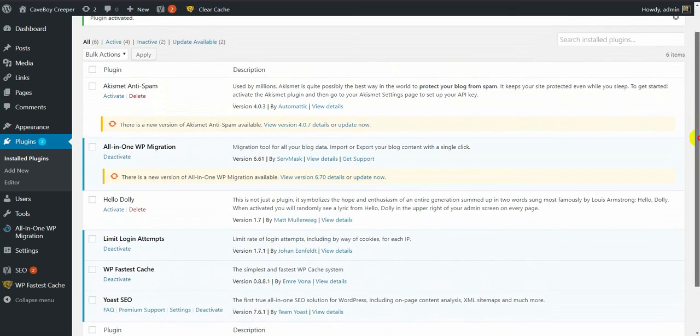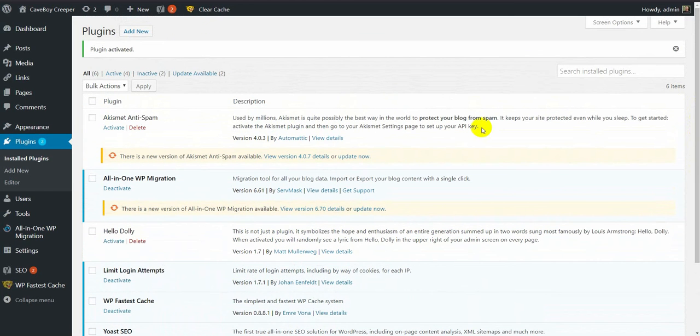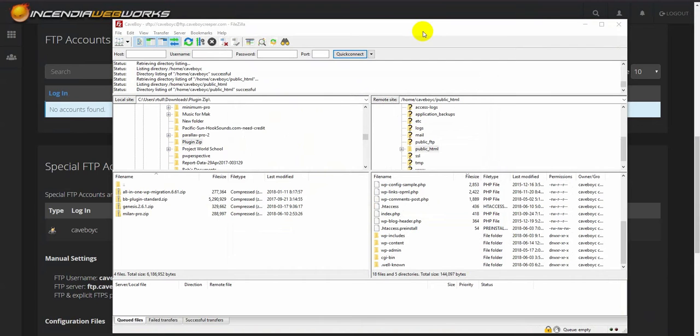Now, if the plugin is too big and your install won't allow you to upload it, you can try using what's called an FTP program. There's a free one called FileZilla. You can download that and install it on your computer, and it will help you install plugins, themes, and fix the files in the background. So first of all, I'll put the link to FileZilla in the description. Download that to your computer and install it, and I will show you how to upload a plugin using that.